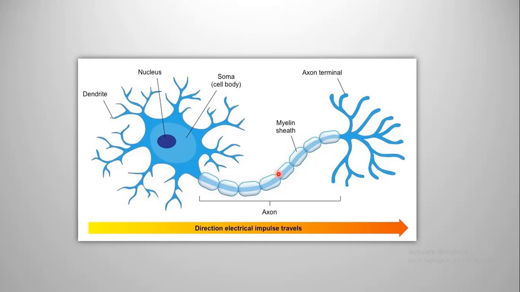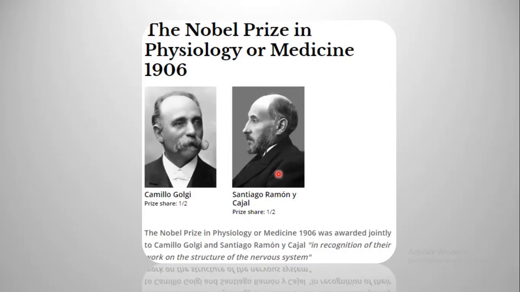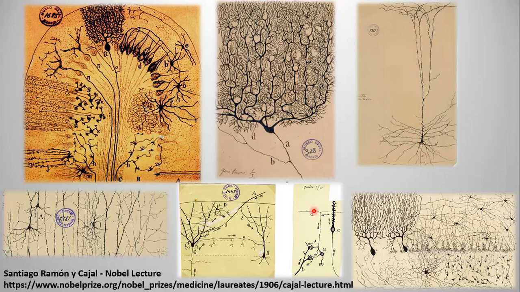But this diagram is pretty old. This kind of model is pretty old. So let's reject this concept, because in 1906 Camillo Golgi and Santiago Ramon y Cajal got their Nobel Prize for describing several aspects of neuronal morphology. From Santiago Ramon y Cajal's drawings, you can clearly see that neurons come in several different, vivid morphologies. Then why should we restrict ourselves to that one textbook image?